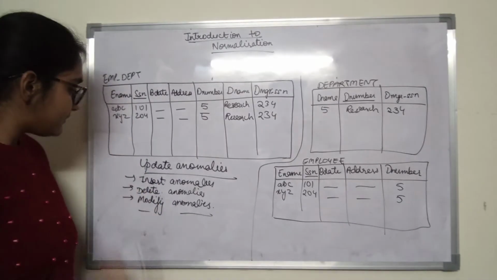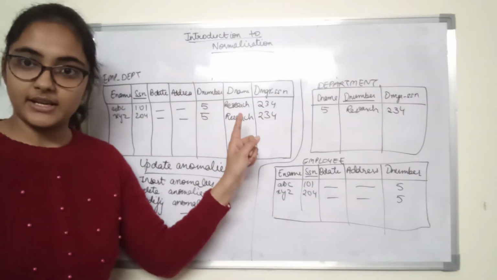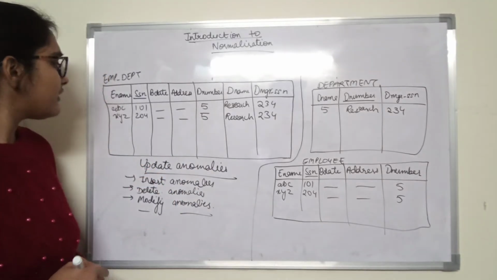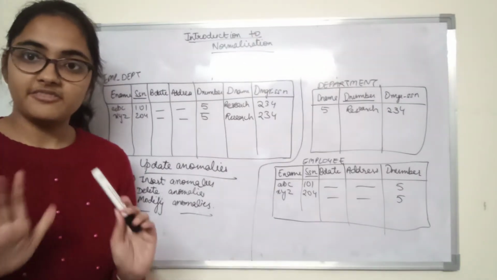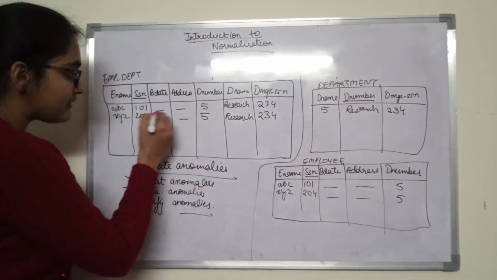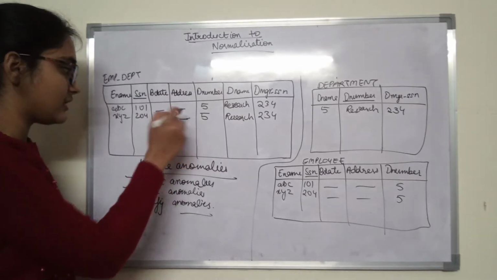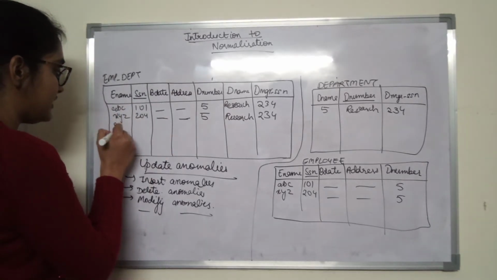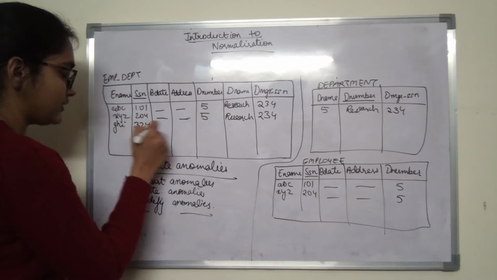Let us say we want to insert a tuple in this particular relation for a particular employee. Let us say this employee also works for department number 5. These are valid birth dates and addresses; I just wrote a dash here for simplicity. Let us say GHI is the name and SSN is 324 something.